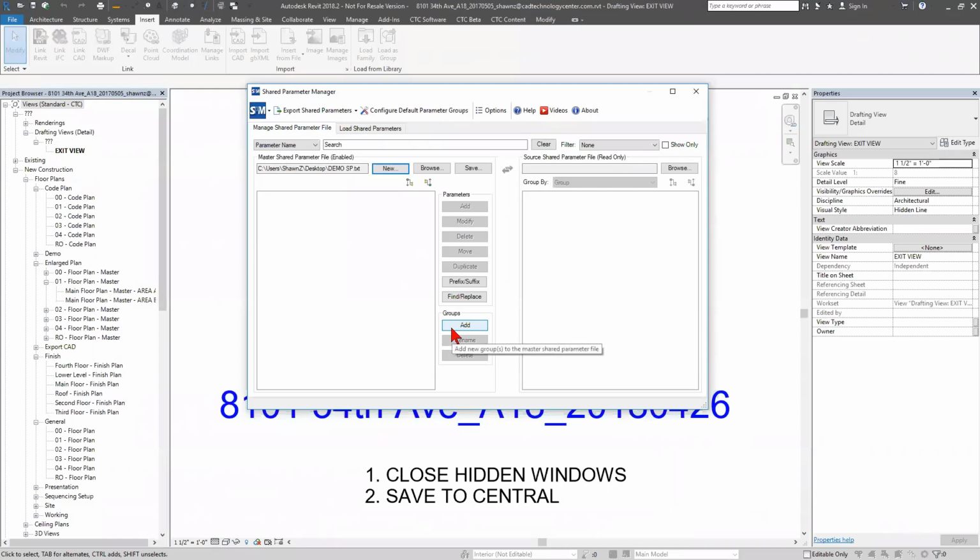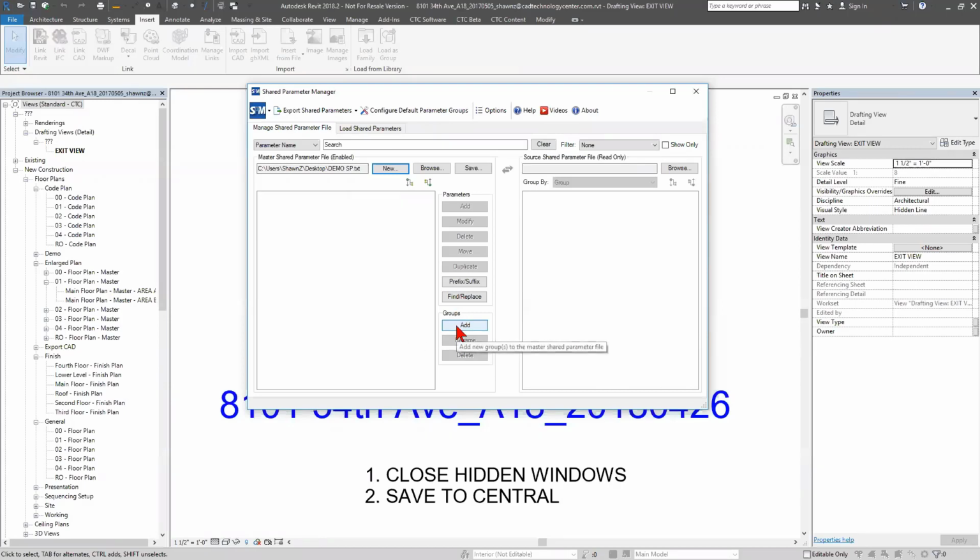I'm going to make a recommendation in this little discussion today. When you're making your groups for your shared parameters, name them the same as the group targets you can use inside of Revit. So when you're assigning parameters to a group in the Revit interface, when you're making a new parameter, use those exact same group names. Strongly recommend you do not use things like door or mechanical equipment. Name it based on the Revit group, so things like graphics, text, dimensions, identity data, materials and finishes.